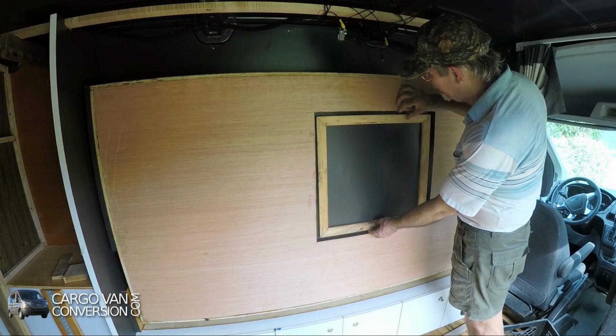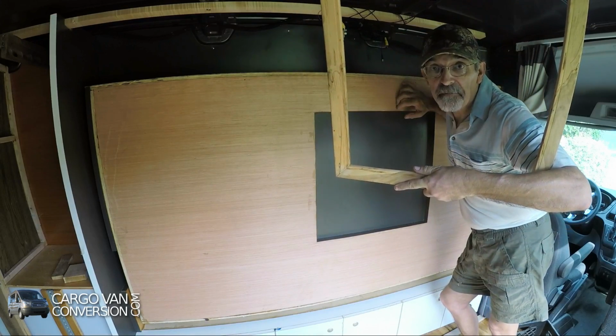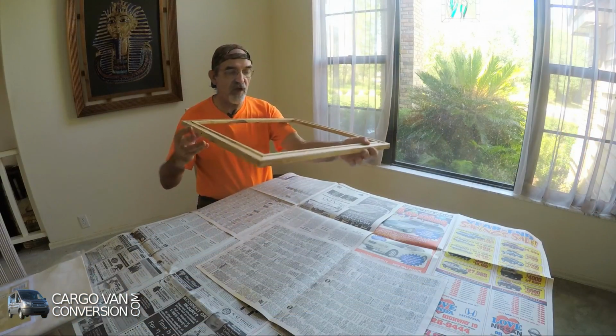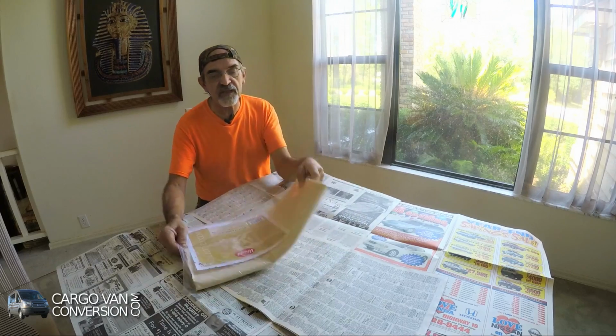So now it's the canvas. I just do it this way. Next thing I'll do is put some canvas on top. It's a Utrecht canvas, a cotton canvas that I have.